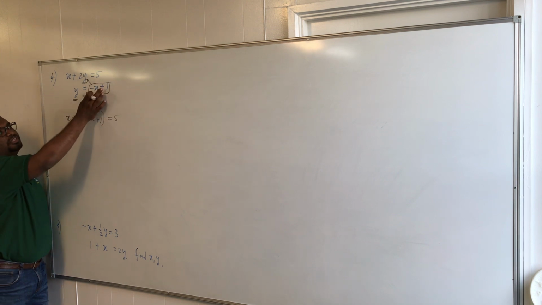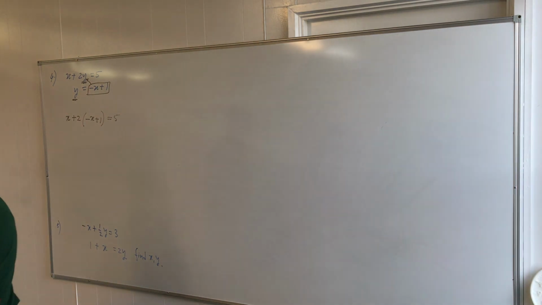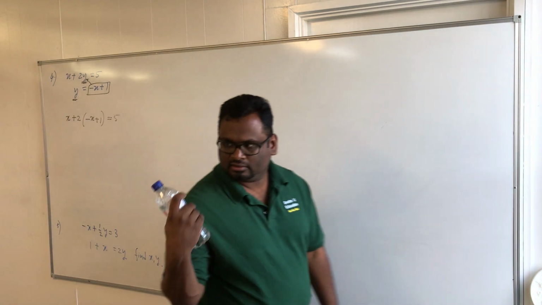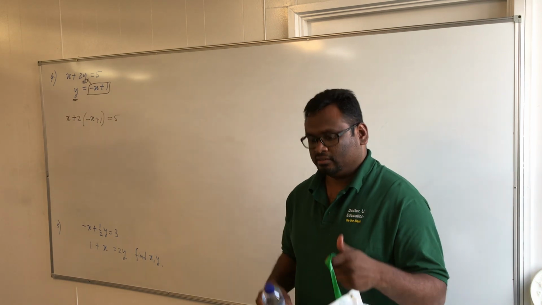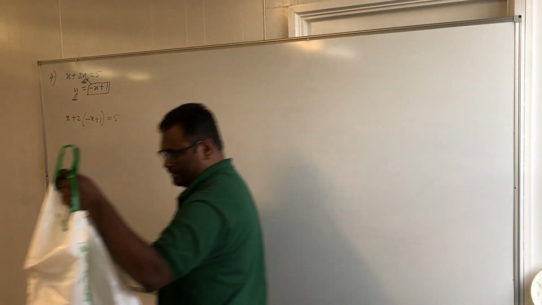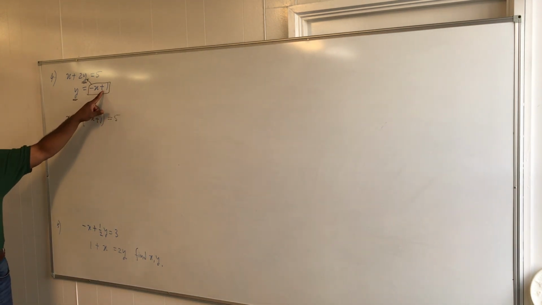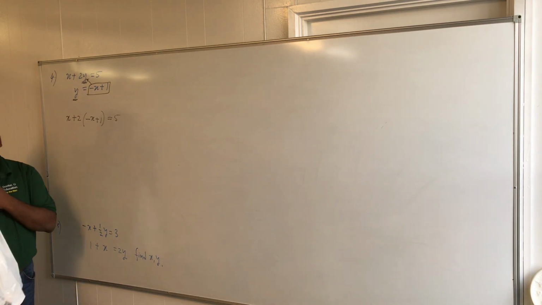Why I put a bracket is because, like you know, I'm going to buy this water bottle from the shop, right? If I just buy this, how I'm carrying it? It's like that, right? If I'm going to buy 10 bottles, how I'm going to carry it? Put into the bag and carry it, right? So if you have many terms, you carry that with a bracket, like a bag. Simple logic, as it is.